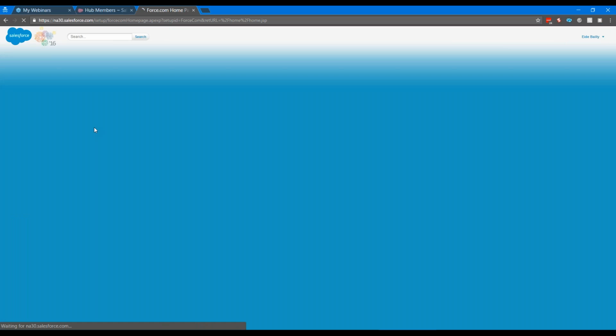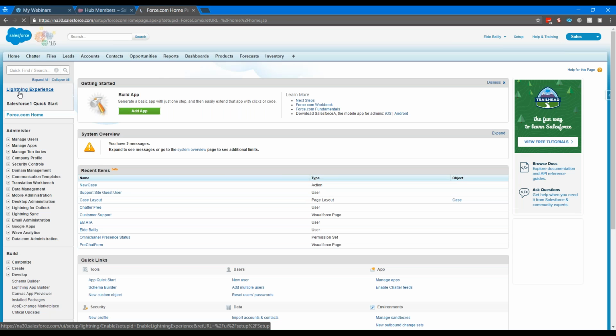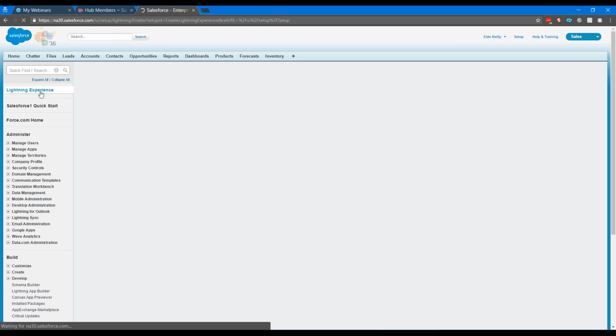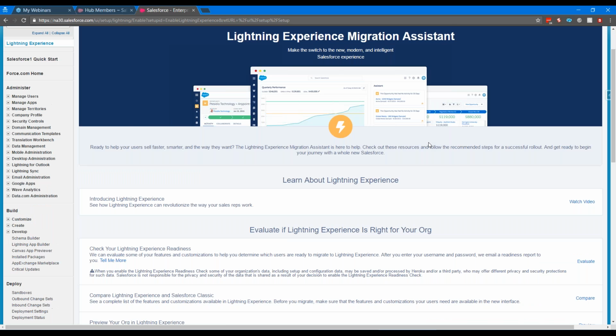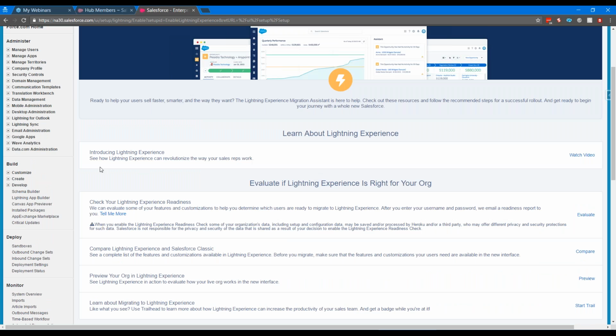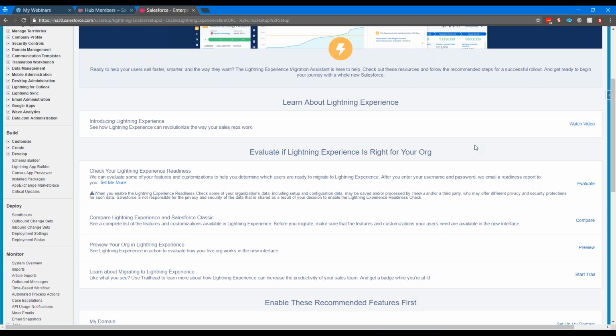We're going to go under Setup. And right here at the top of Setup, there's a Lightning Experience option. This is going to take you through a few different options to look at. There's some videos to watch about the Lightning Experience and what it does. Keep in mind there are going to be some changes within the next week with the Winter 17 release to Lightning. Really awesome changes. They're pulling the tab bar back up to the top and giving a little more functionality around that, as well as some other things that are going to be really cool.